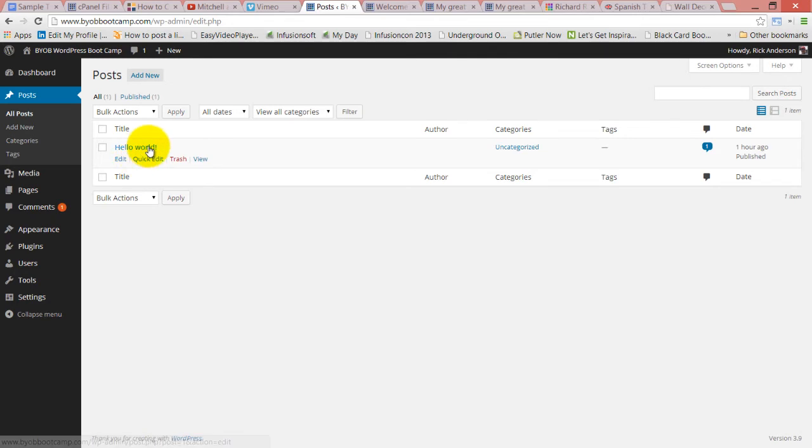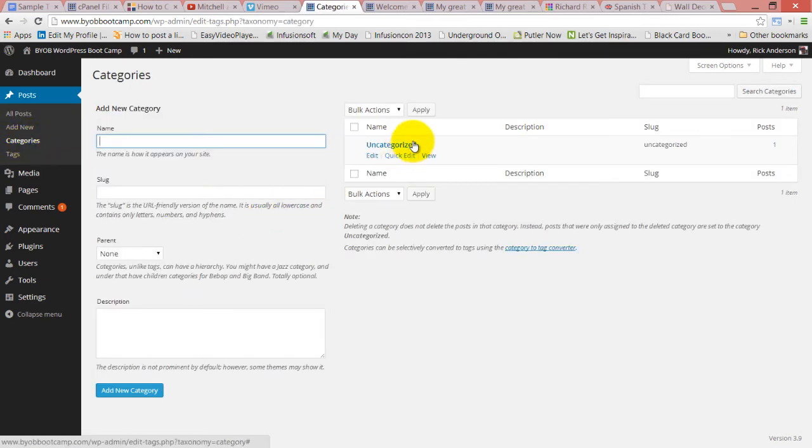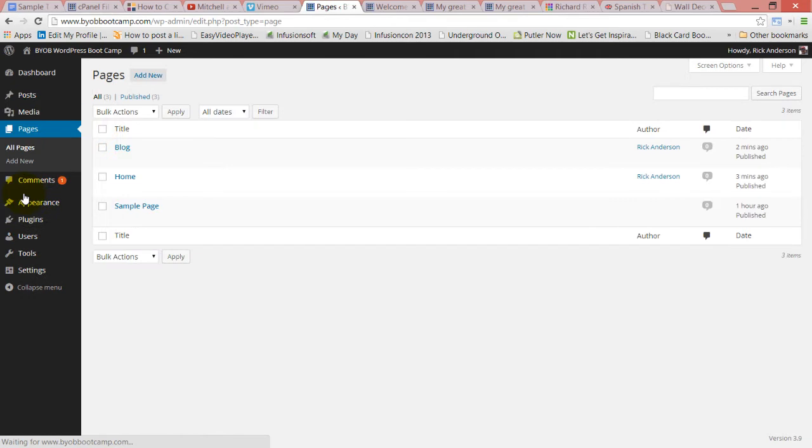It starts off with a Hello World post, an Uncategorized category, and a sample page. You can delete those as long as you have replaced them with something else. But WordPress will not function properly if it has no posts, no categories, or no pages. Okay? So that's something to consider when you're working on this kind of stuff.